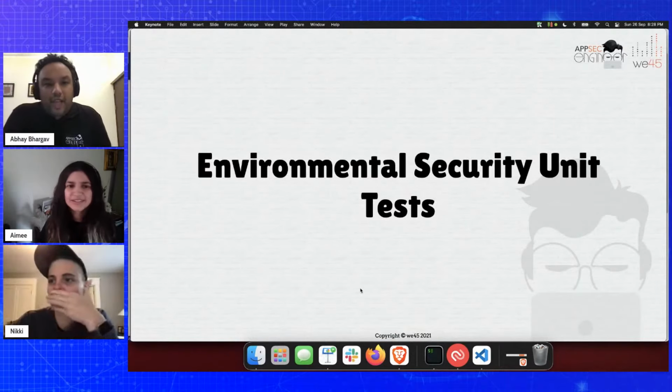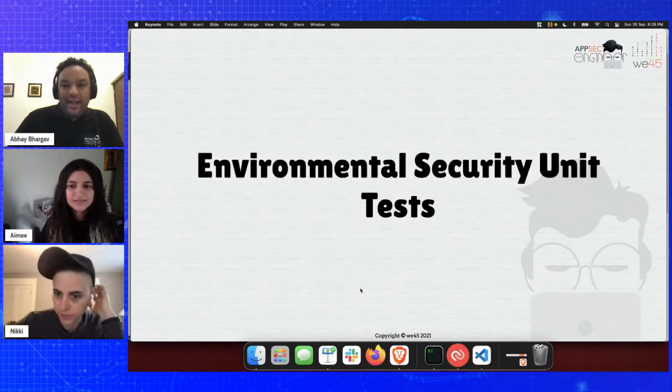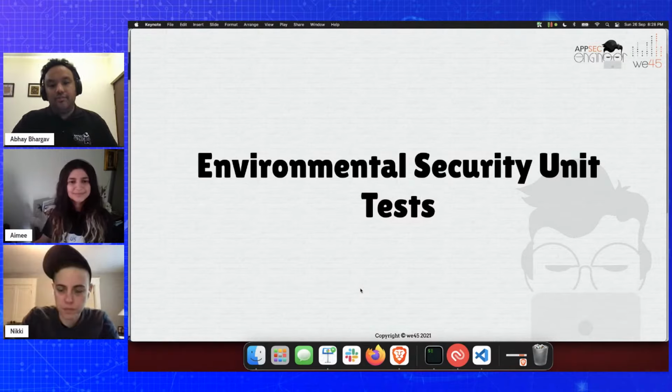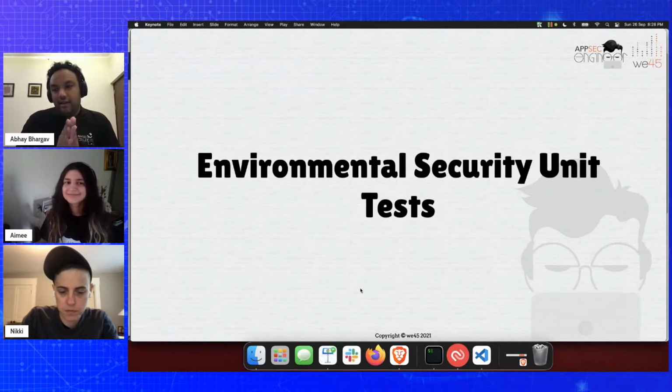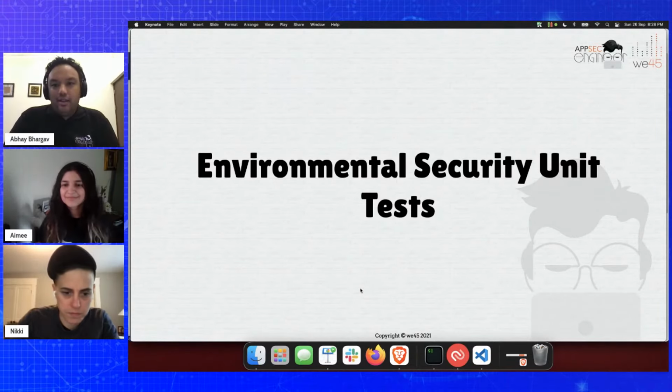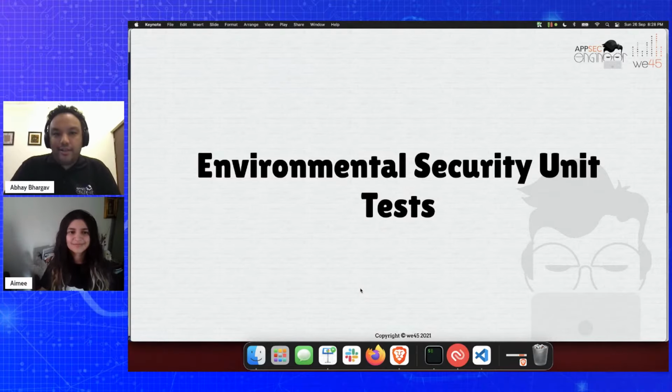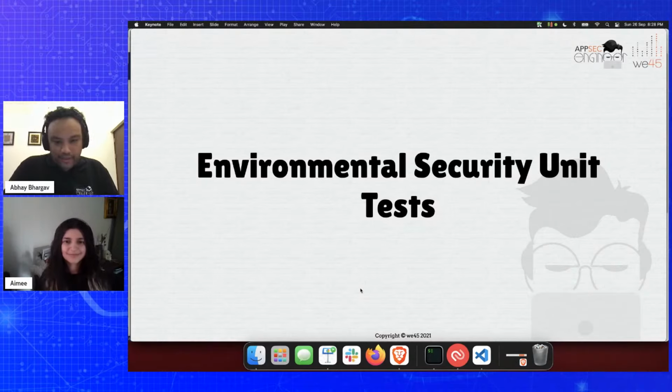So, environmental security test. The idea here is that one of the things I explored in a recent talk at the OWASP Developer Summit is: don't hard code your security implementation as part of your APIs and microservices.